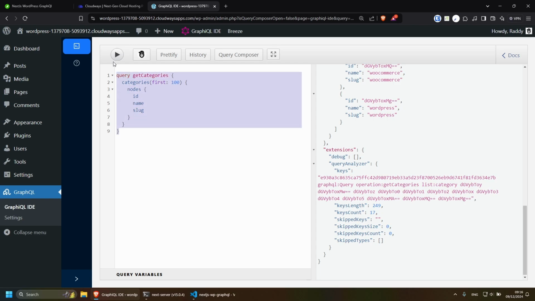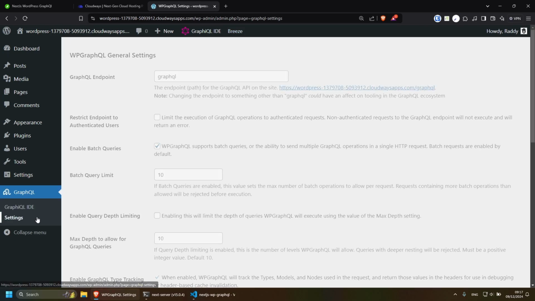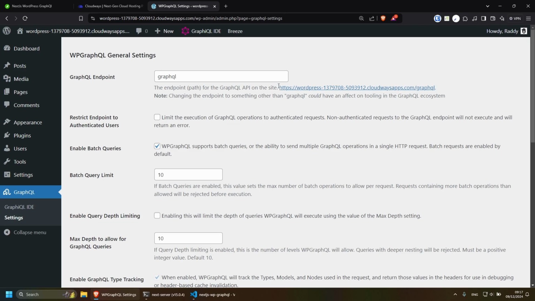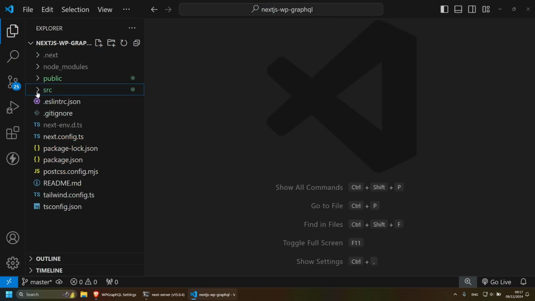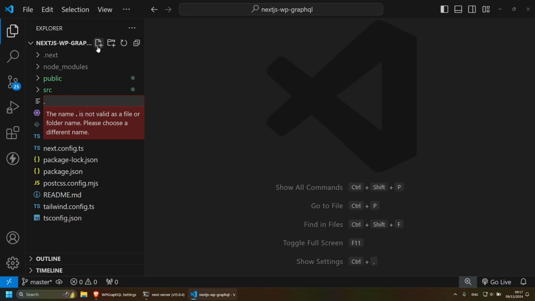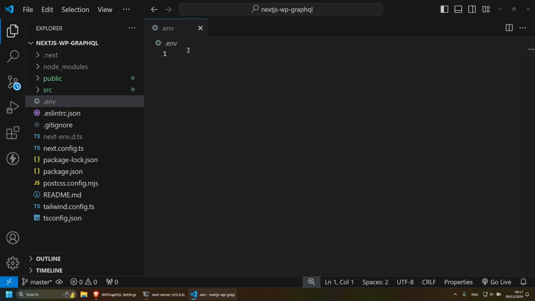And so now we can pretty much replicate this query inside our code. But before we do that, we need to set up our environment variable so we know which URL to access. First of all, like I showed you earlier, we need to set up this URL here in our project. So I'm going to copy it. I'm going to go back to Visual Studio Code, open it, and where we have source, just outside here in the main folder, I'm going to create our environment variable, so .env, and here is where we're going to store the WordPress URL. So let's do WORDPRESS_URL equals your URL like so, without the space in here.